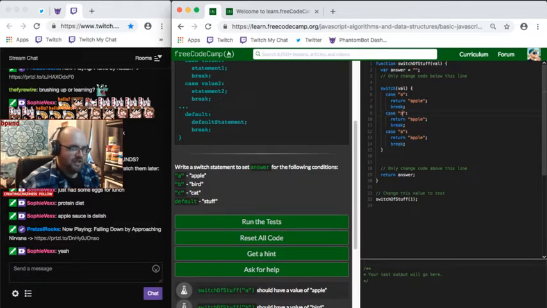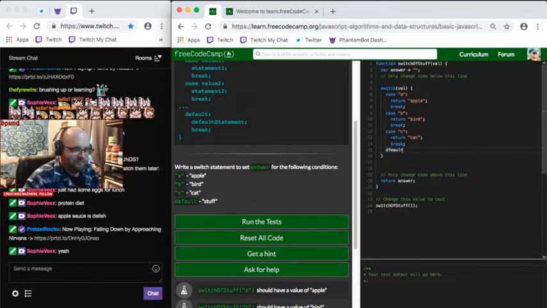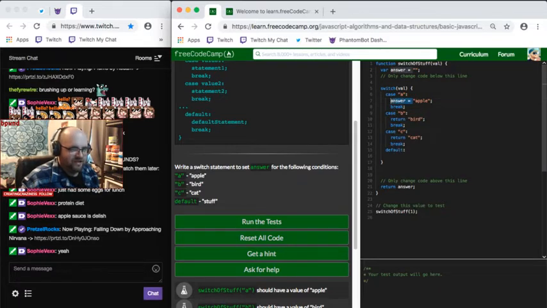So we got B and C, and bird and cats. Now we need our default, which will return stuff. Oh, we're not returning. That's sad. Answer equals. So let's just take this.